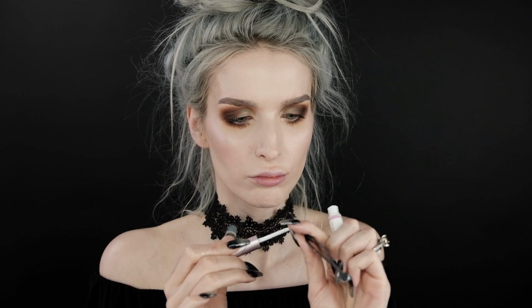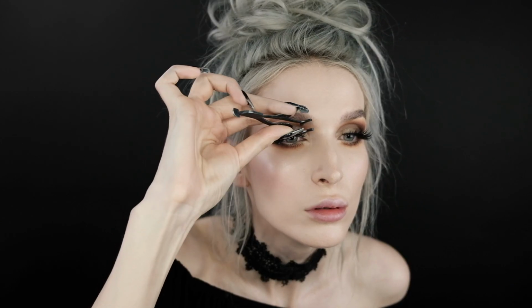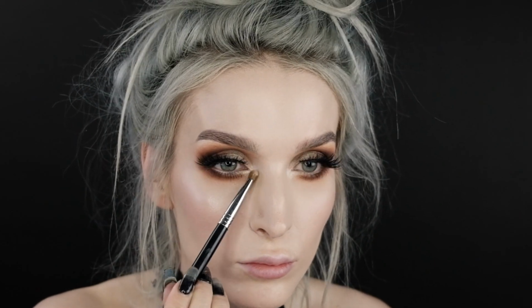Oh, lashes. I'm putting some glue on my lashes. I'll be using the House of Lashes Iconic Lashes for this look. For inner corner highlight, I'm once again going to use that pigment from Anastasia Beverly Hills in the shade Icy, and I'm going to place this on the inner corner and it brightens it right up.